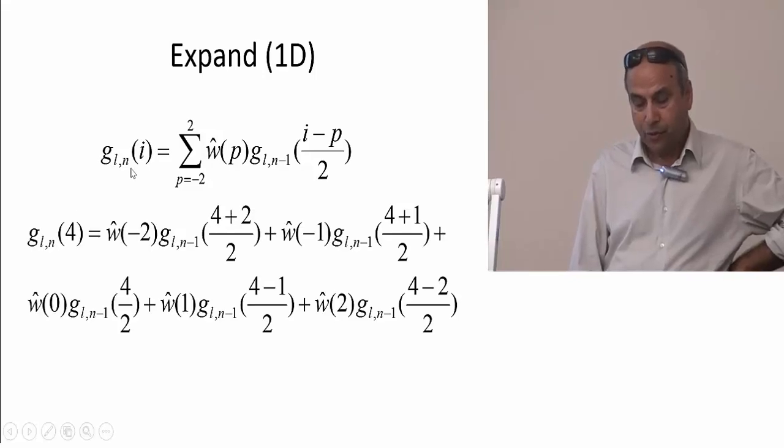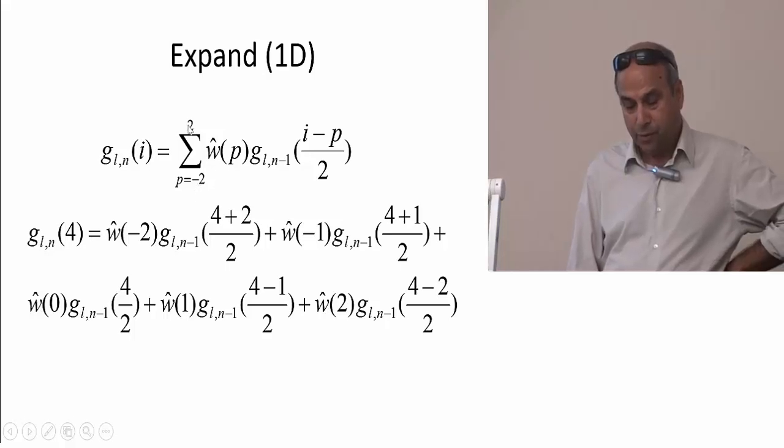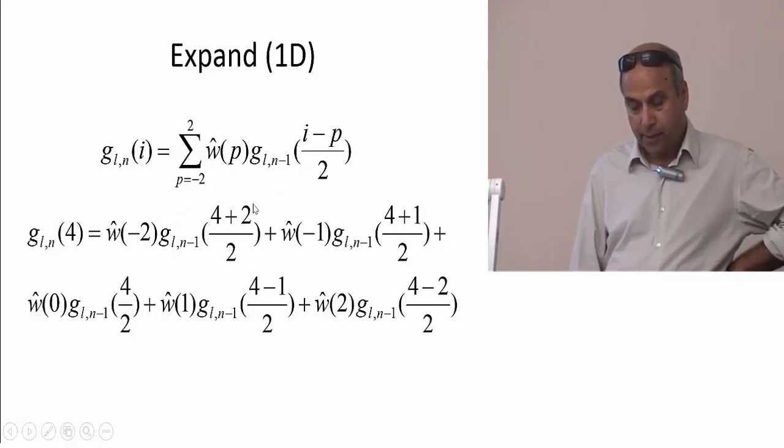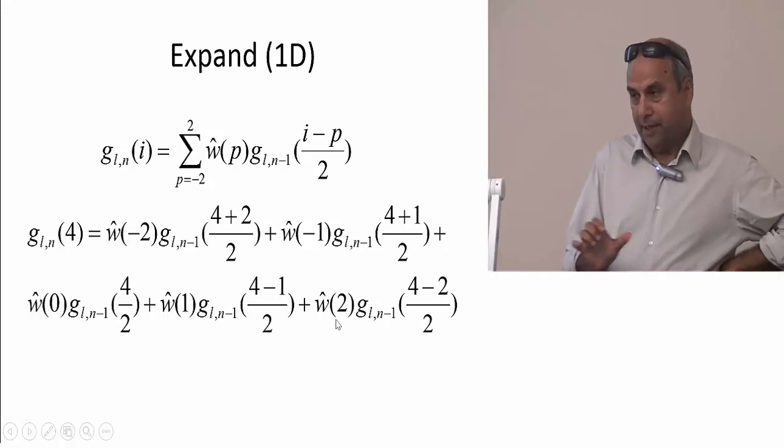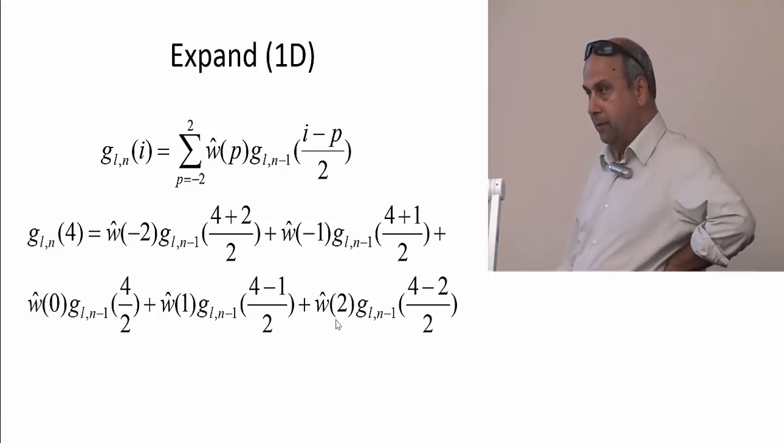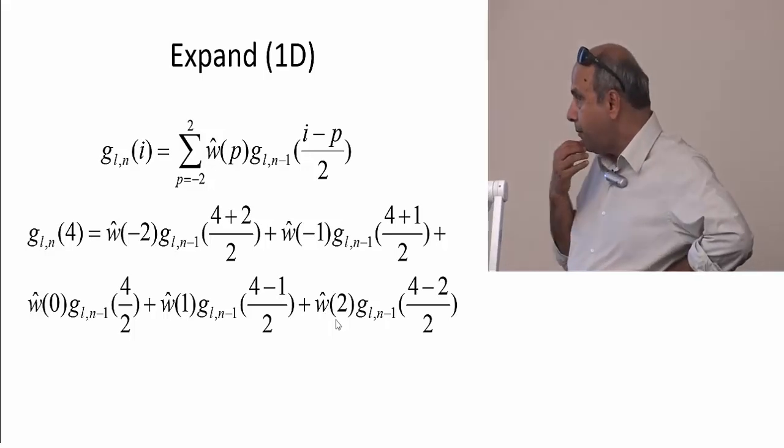So again, we can take this one-dimensional case to simplify and expand this. If I is equal to 4, then we can take a value of minus 2 to 2. So if this is minus 2, and I is 4, then minus 2 is 2 upon 2. Then we can take P equal to minus 1, and expand that, and P equal to 0, and like that, P equal to 1, P equal to 2. So you'll get these terms, you just expand the way the formula is.